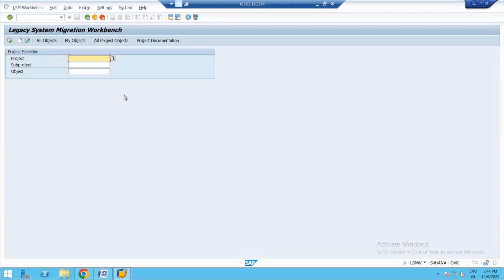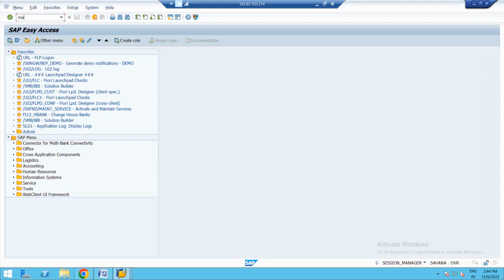Actually, Mansi, this is the screen of LSMW, a feature of SAP that I had worked on. It is needed for doing a mass change, right? For example, let me open one purchase information record.